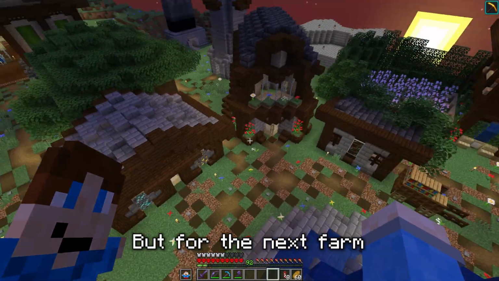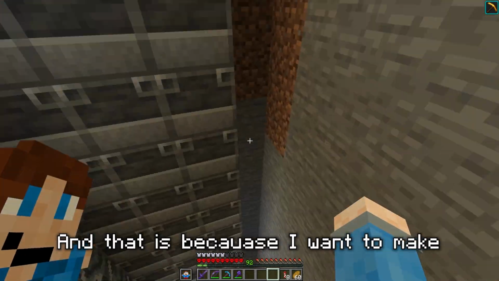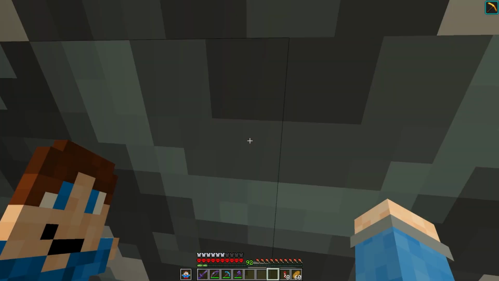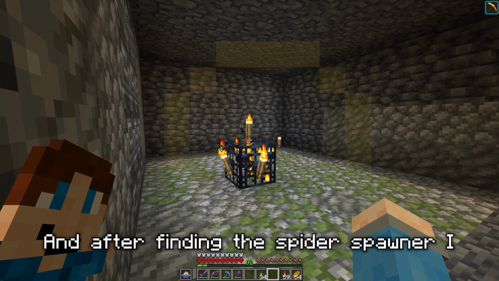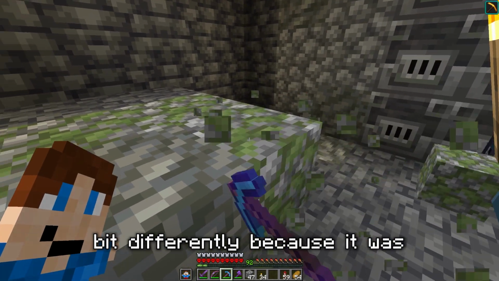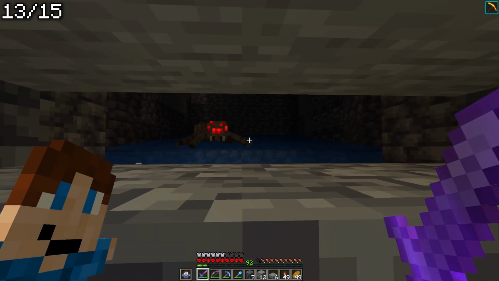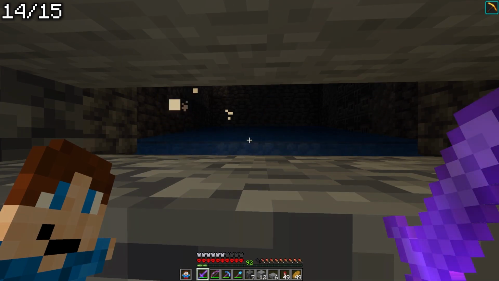But for the next farm, I'm going to need to head down to the mine shaft I made in my last video. And that is because I want to make a spider spawner as my next farm, and there was conveniently one right down this way where I was mining. And after finding the spider spawner, I went on to build the farm, except I had to build it a bit differently because it was right on the edge of my elevator shaft, and because I didn't want to disrupt it, it had to be cut off in half. And although it's definitely not the best spider farm to ever be made, it does work.